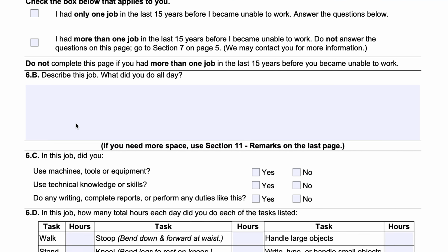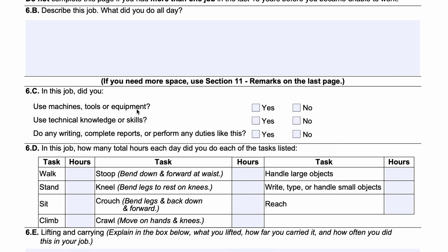So if you only had one job, in 6B, you'll describe the job. What was your day-to-day? What did you do all day? Section 6C, you'll annotate whether or not you used machines, tools, or equipment, if you had technical knowledge or skills, if you did any writing or performed any duties like completing reports, things of that nature. And for any of these fields, if you need more space, you can use section 11, again, the remarks on the last page, and annotate 6B, continued job description.